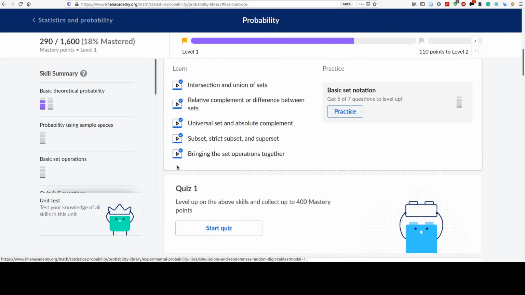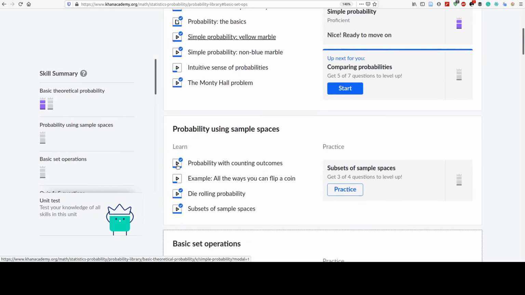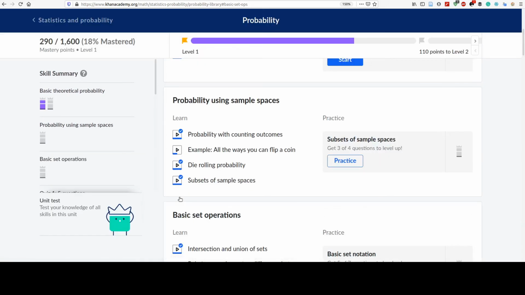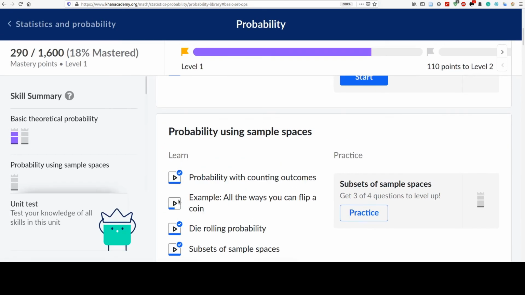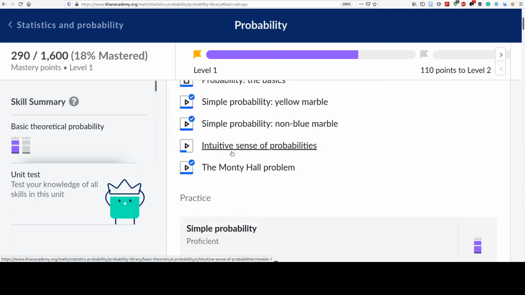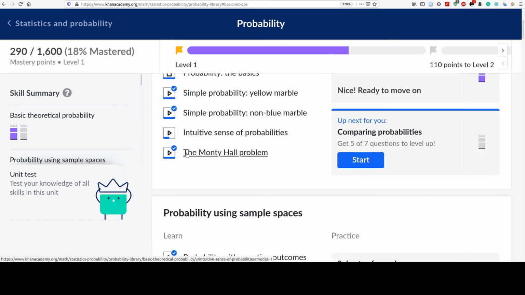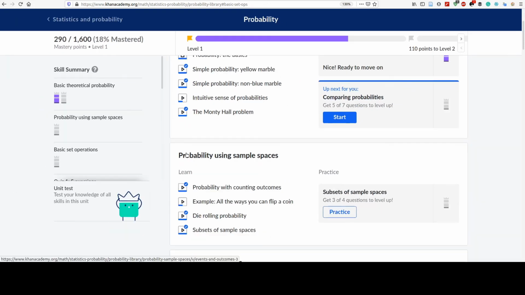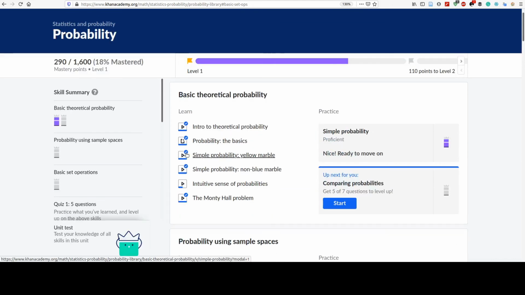And so if you watch half a video, this little blue bar, let me make this bigger for you. This little blue bar right here, where are you? Okay, right here. So, an intuitive sense of probabilities, this little blue bar is half full. I didn't quite finish watching that video yet. And so this is how you are able to keep students on track, by having these little progress bars and these ideals when they've completed an activity.